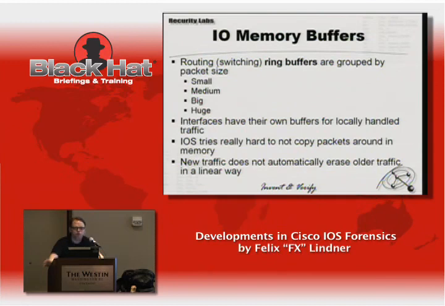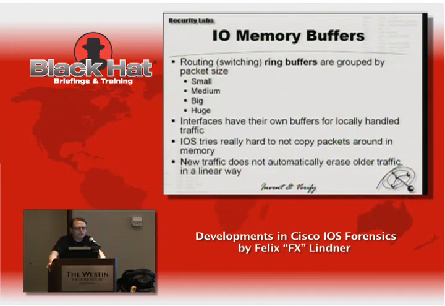Like if traffic comes in Ethernet 0 and is supposed to go out Ethernet 0, then it's not copied anywhere. It stays in the ring buffer of the interface Ethernet 0. And IOS code in general tries really, really hard to limit memory I/O, not copy the packets around like Linux or any other operating system, but keep the frame in this one piece of memory and just pass pointers around, because copying the packet is going to take time.